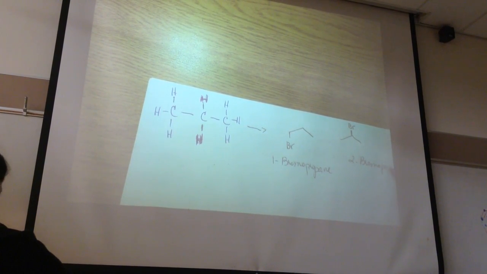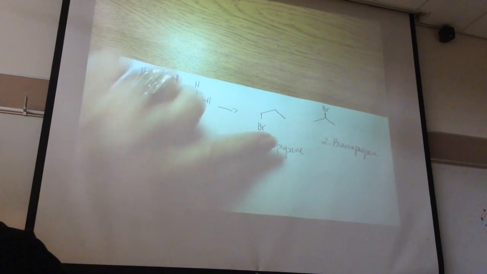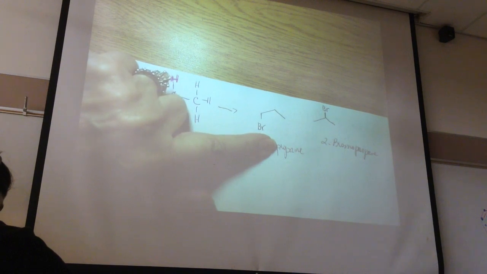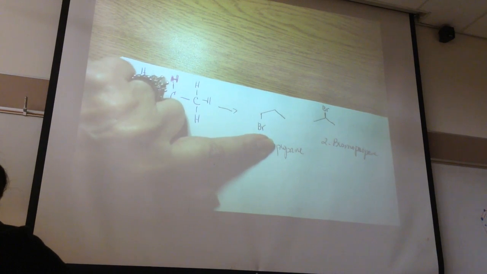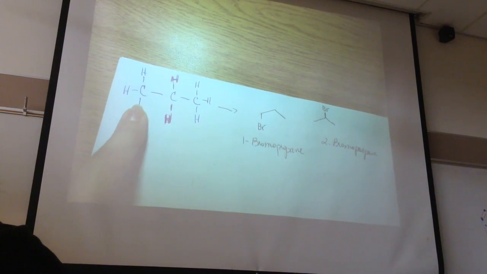So the need for the numbers in nomenclature: take a look, there are several things. There is going to be the parent alkane. The parent alkane tells the reader the total number of carbons. It would have been propane, but now it's called bromopropane because you removed one of the hydrogens and substituted it with this substituent that we call bromo, and you have to tell me on what carbon, if there is a difference in carbon, okay?